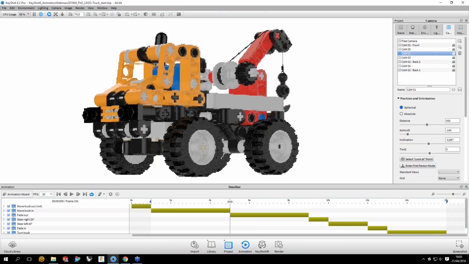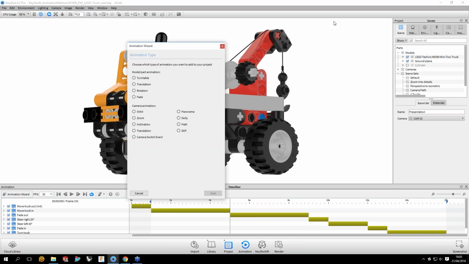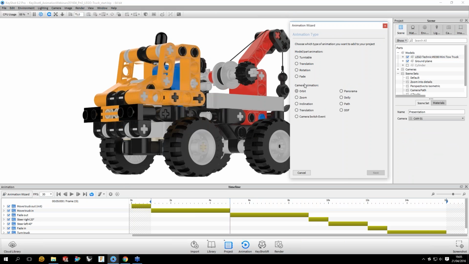So let's go ahead and activate camera 1, and I will set my time right at frame 151 at the 5-minute mark. In order to apply an animation to a camera, it's the same process as we covered for the part animation.